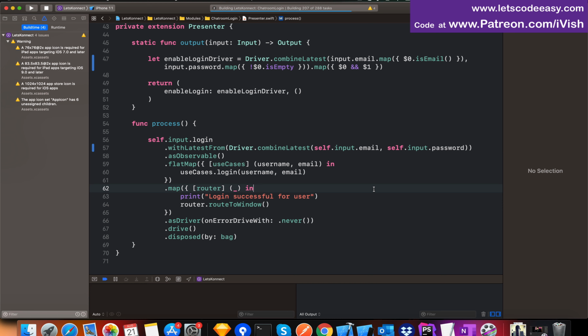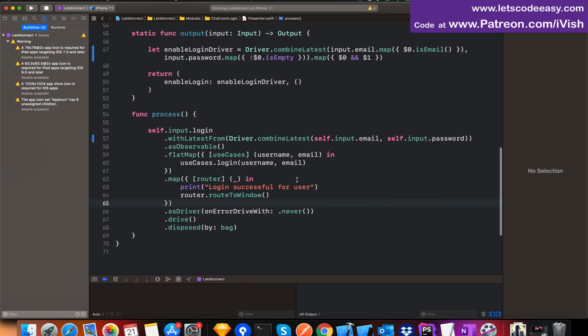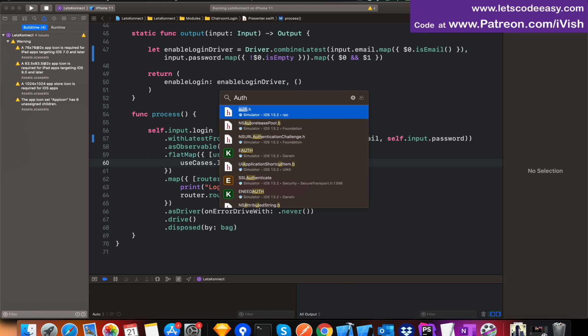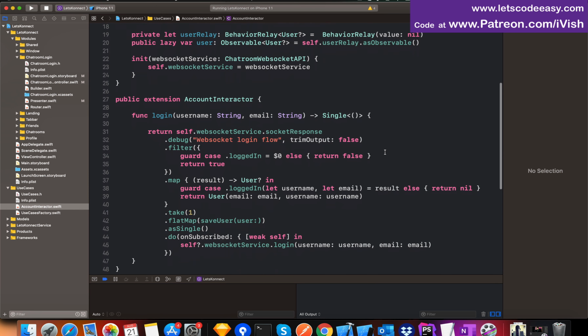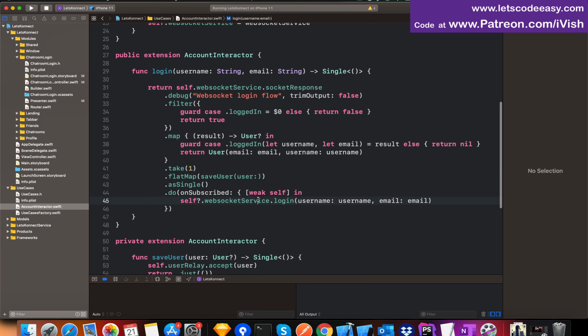But then we need to disassociate those WebSocket calls which we had integrated for login. This was the call, the login flow in the interactor. So let's go to the interactor. In the use cases, we had the account interactor where we were making a call to the WebSocket service.